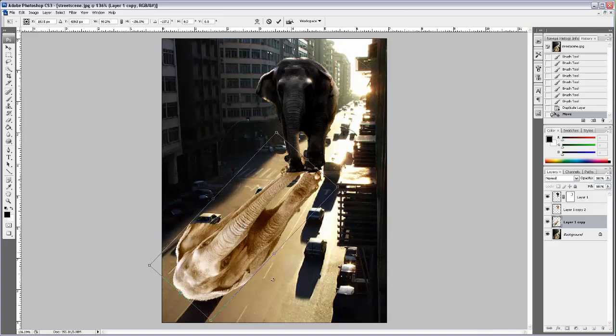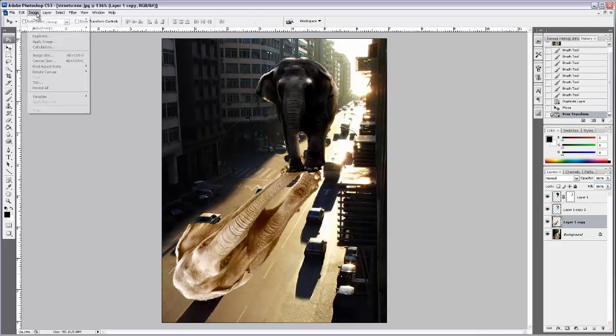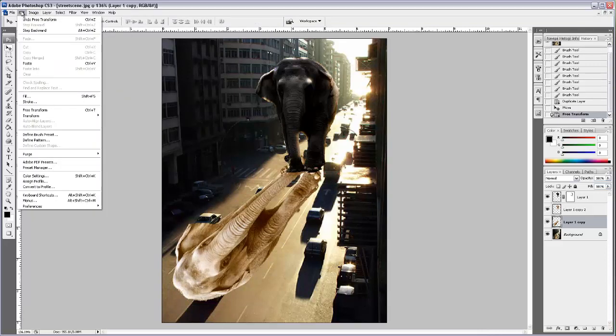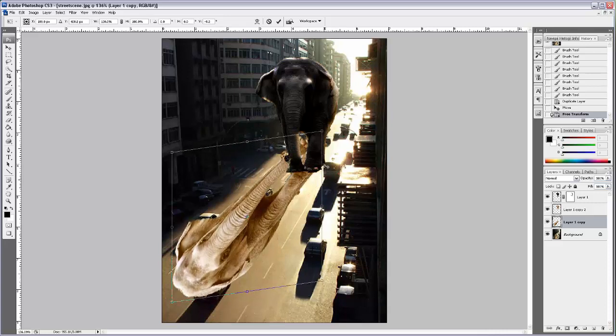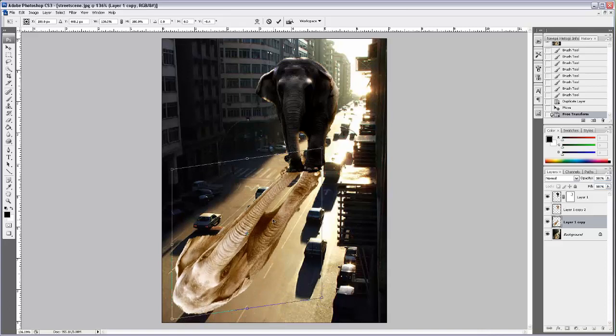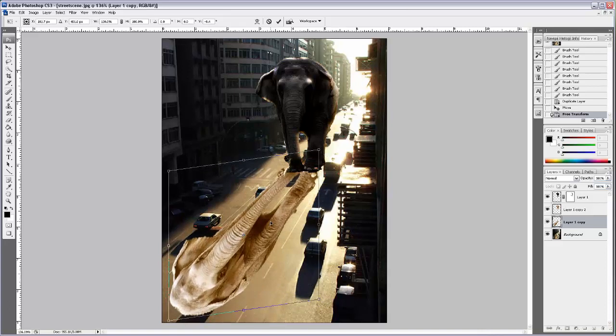Okay, we're not quite at the angle of the street, so let's skew it a little bit. Click this to check it, yes, and then we'll go back to adjustments, edit, down to transform, and skew. The skew is going to take one side of the box and make it bigger. So put your mouse close to the box, it gives you that little two-headed arrow, and we're going to stretch it a little bit more and make it the same angle as the street, because the sun is right in line with the street. So that looks a little better.